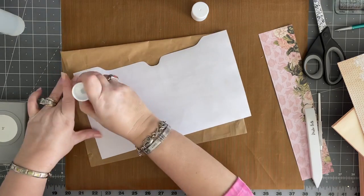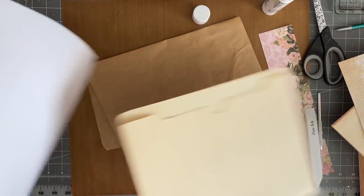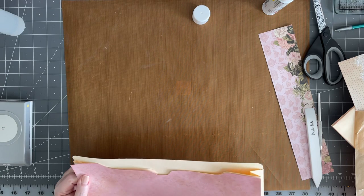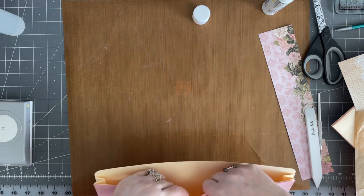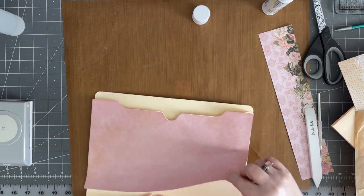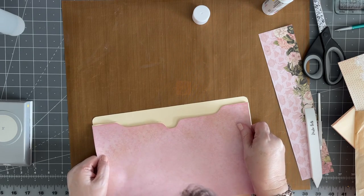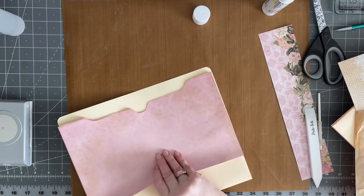Concentrating just a little bit. Got to get all your corners and all that good stuff. Now is the fun part. I'm going to worry about the top more than anything and the side to side. That is the tricky part. When you cut it to match exactly, I've got to stick my head in here, guys. I just have to. I cannot see to do what I'm doing. Is that any better? Now that's off on that side. This is not so easy, guys. Not so easy.